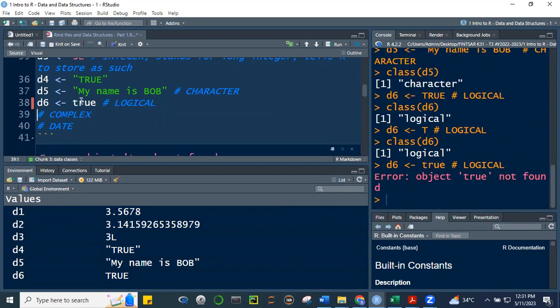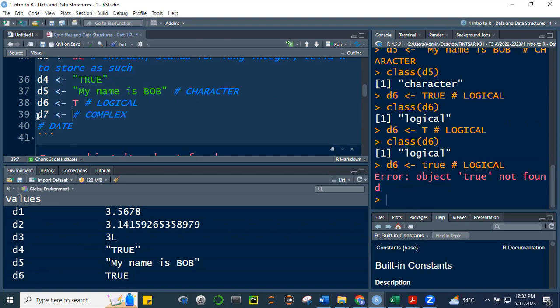Hindi maintindihan ni R ano itong true na to. Had I placed quotations here, then magiging character siya, pwede yan. Pag wala, hindi maintindihan kasi walang quotes, hindi naman siya character. Or I can use just T. Pag T, pwede rin yun. Or TRUE.